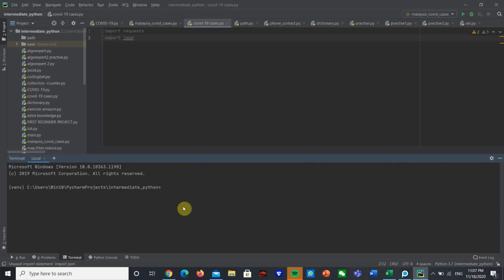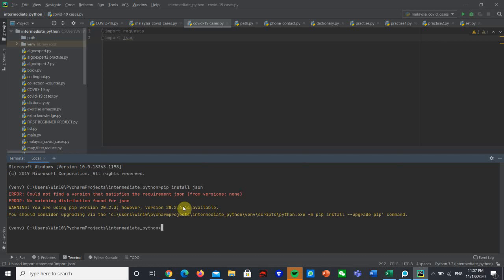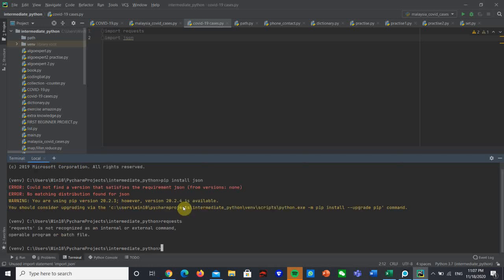If you haven't downloaded them, you can open the terminal and pip install.